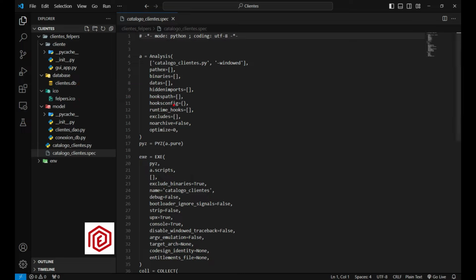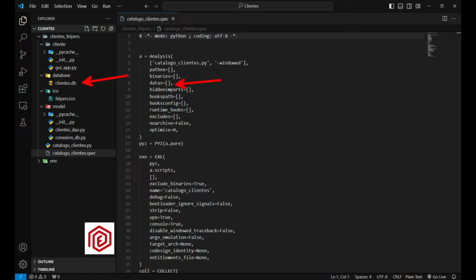Now, in this part, what I need first is to come here to Datas, which is where I will put the path of where my database and my icon are, which in this case are the special file I have here. The rest are Python files that it will finally consider. But these two are external files that I'm adding to my program. You see the database here because this program is made for desktop machines that don't have to depend on a server and don't have to depend on a database server like SQL or wherever. In this case, I'm using SQLite, which allows you to create your database so you can have them standalone.